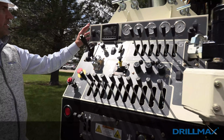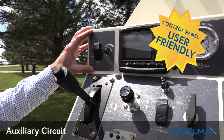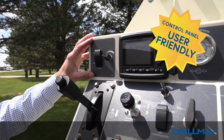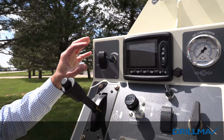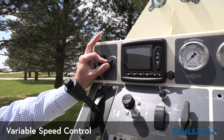Back at the control panel here on the top left, we have an auxiliary circuit. We have some quick connects over by the helper side where you're able to plug in an extra circuit. In this particular case, we use this hydraulics to operate the lift pump for our Mudslayer. So it's just simple, it's on-off, and then this is your variable speed control for it.